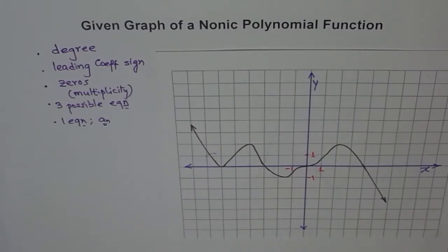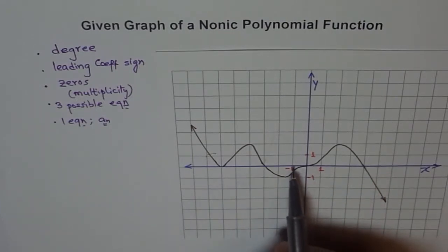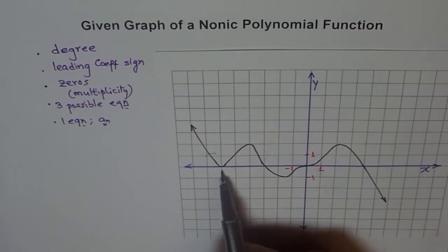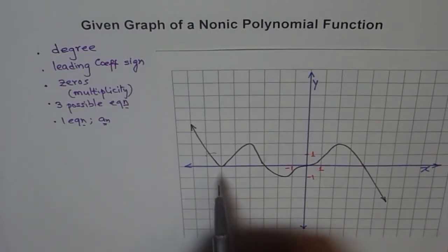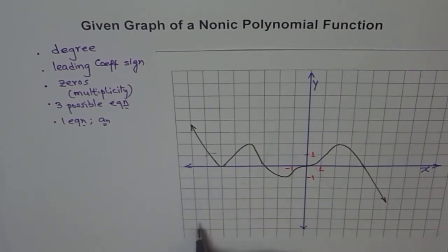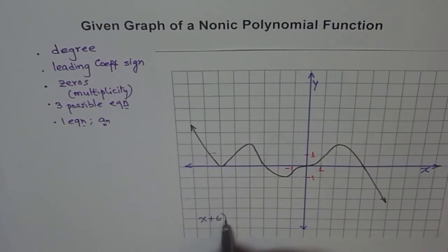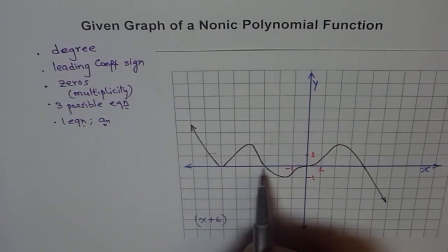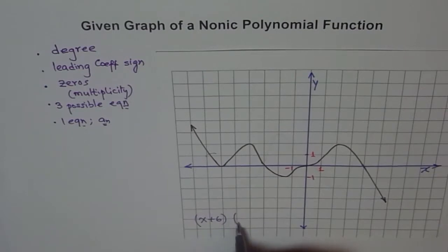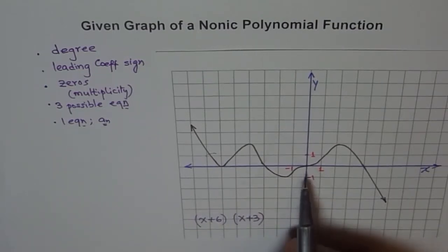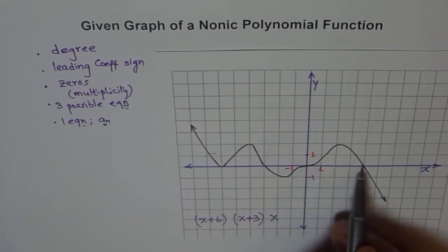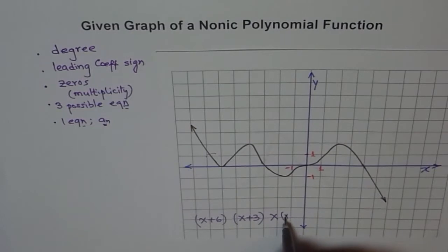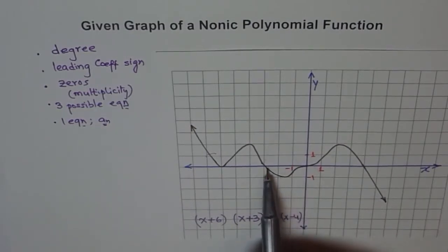Now, just to give you an idea, let's try to do one possible equation, right? So we can go from left to right and we say 1, 2, 3, 4, 5, 6. So first this zero is at 6. Therefore, let's write this as x plus 6, right? And the degree could be 2 or 4, but it's even for sure, right? Now this is 1. And this is at 1, 2, 3. So we say this one is at 3, so I'll write x plus 3 for this. And this is at x, I'll write x here, and then I have this one as 1, 2, 3, 4, so I'll write x minus 4, correct. For sure, these are linear zeros, is that okay?